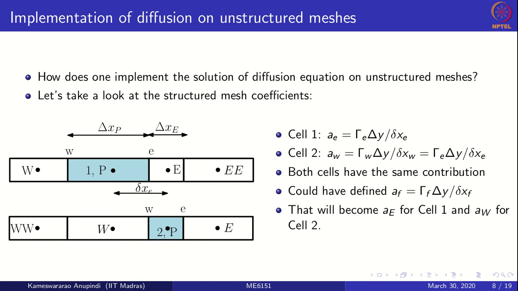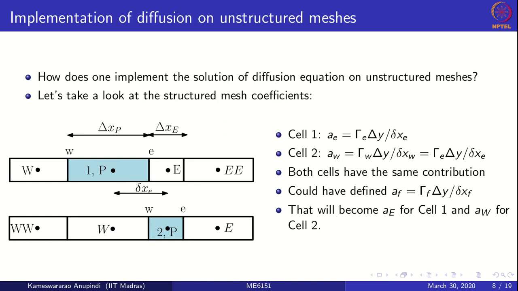Let's say cell 1 has 4 neighbors. You will calculate A1, A2, A3, A4, all these 4 neighbors, and then you would calculate AP. You calculate B, the contributions coming from the source terms, and then you assemble this equation numerically. And then once you have all the equations, you can use some method, Gauss-Seidel or something, and solve for it. But what we see is that this is not a very good way, or not an ideal way, if you have to code up for an unstructured mesh. Okay, why is it so? One is from the calculation perspective, the other is from the solution perspective.